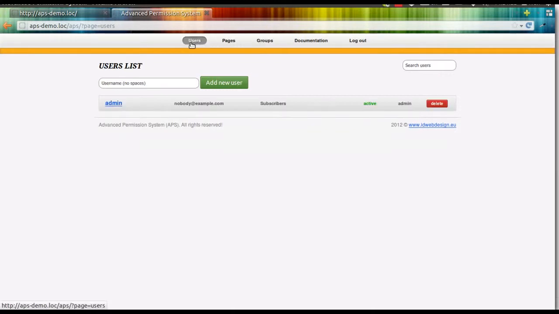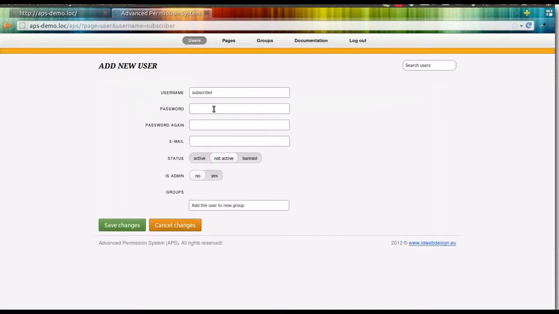We have to add a user just for the demo. Let's call it subscriber with password subscriber. The email is not important now. The email is just for your information. You have status.